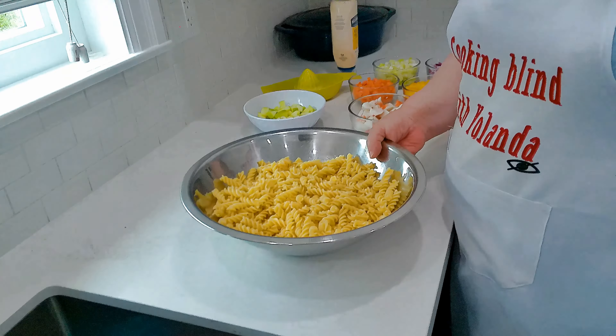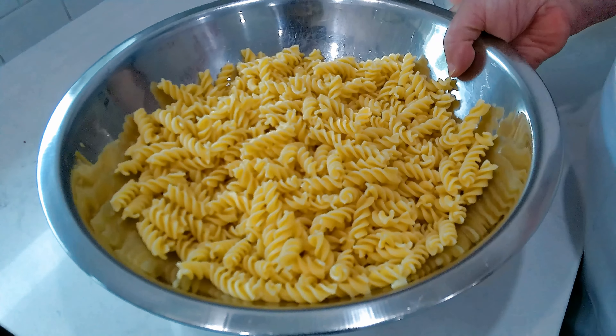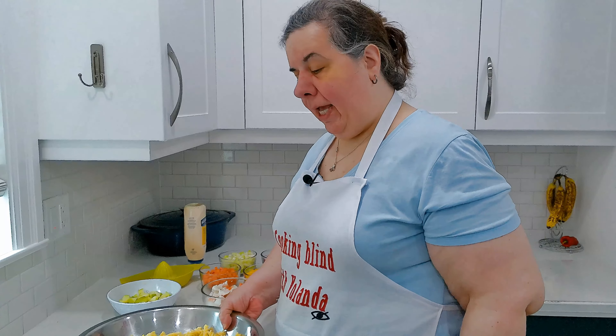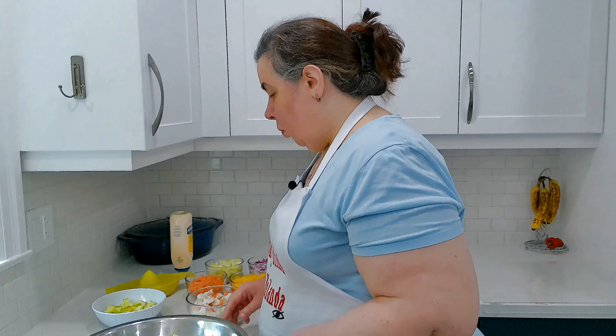What I have here is I've pre-cooked about 600 grams of fusilli pasta. You can use any type of pasta you would like — if you prefer penne, go right ahead, or any other cut. I like the fusilli for a beautiful pasta salad; you can also use bow ties, they look pretty as well. Just cook those according to package directions to an al dente consistency. I've already drained and cooled them down.